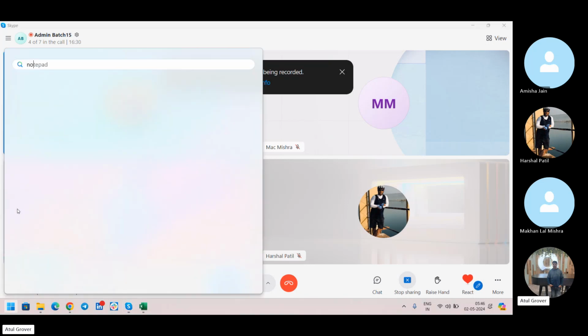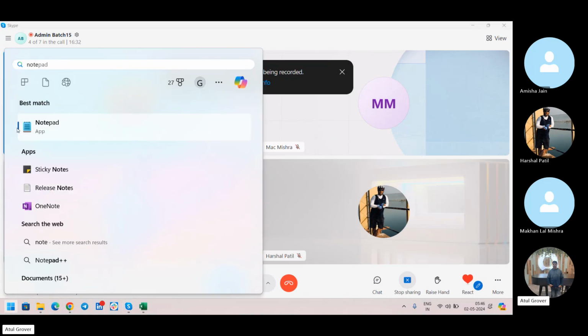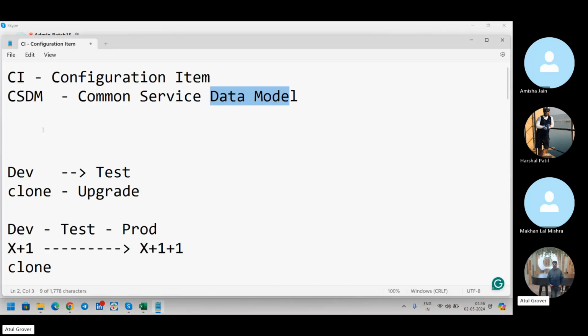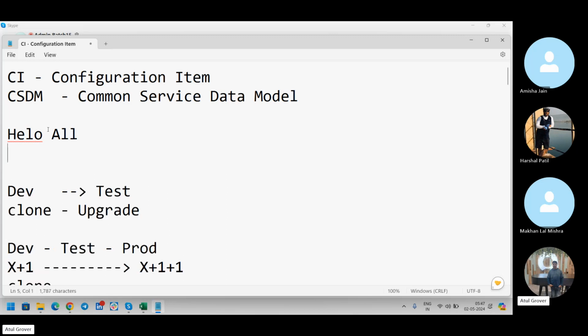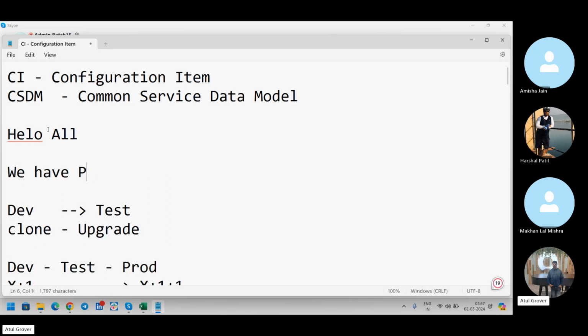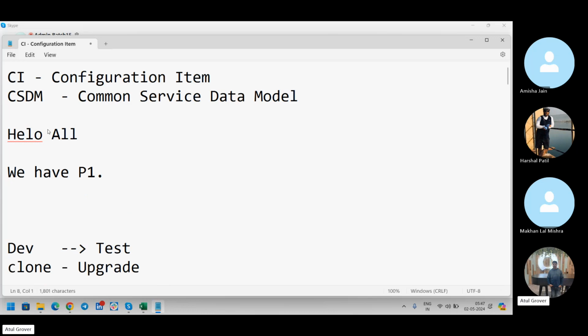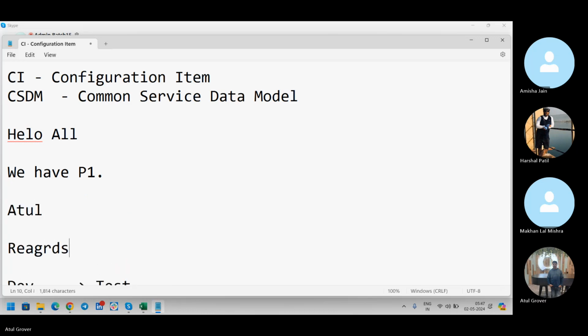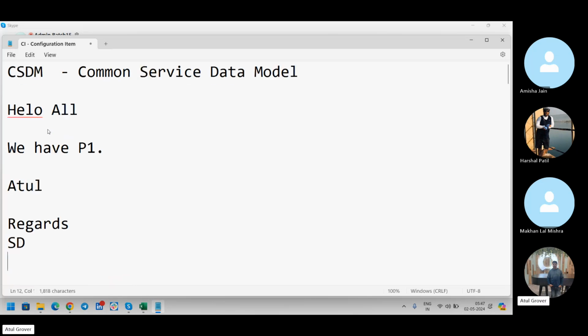So what people do generally, I'll show you this part, and then I learned how they are doing this thing. Let's say I'm sending an email. Hello all, we have P1 and all the things, and then they put their name. Regards. Why name? What they do, they put their name and they do like this. Okay.